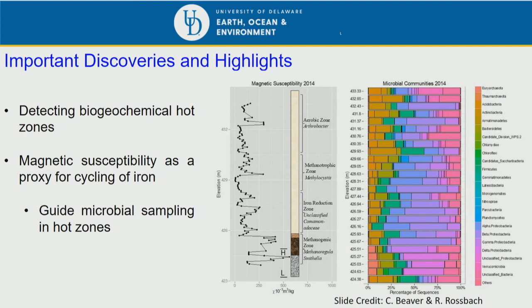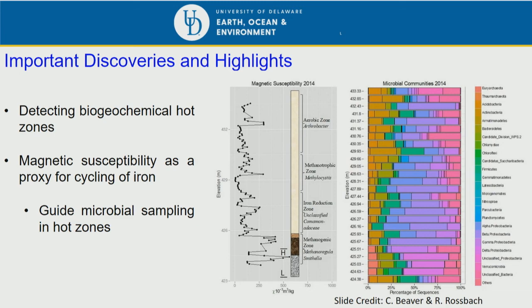In this other example, we're looking at magnetic susceptibility, which senses the presence of magnetic minerals in the subsurface. We see this again at another site, within the water table fluctuation zone, and this happens to be a hydrocarbon contaminated environment. We see an excursion in the magnetic susceptibility, which says that we have magnetite precipitated within this zone. And with environmental microbiology data, we're able to demonstrate, surprisingly, that this interface is not really colonized by a dominance of iron-reducing microorganisms, but rather methanogens, which raises important questions. Is the magnetite enhancing methanogenesis, or are the methanogens producing the magnetite? So examples of studies like this can really begin to push our understanding of geomicrobiology.